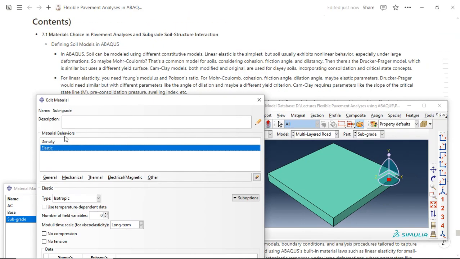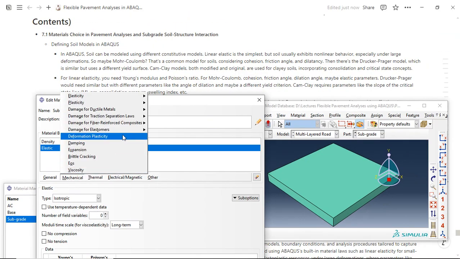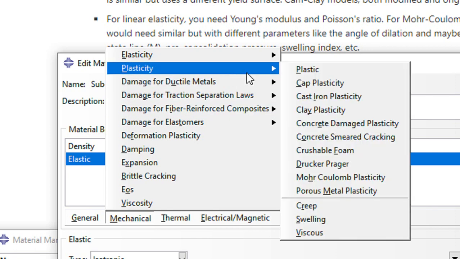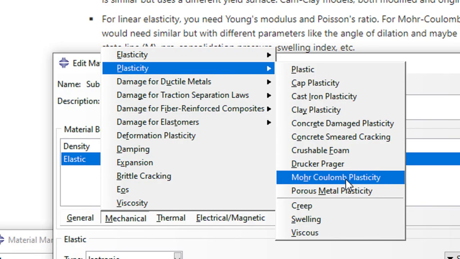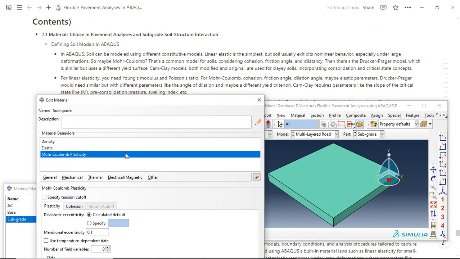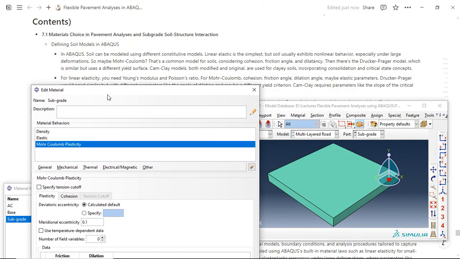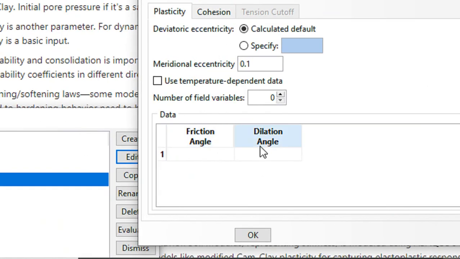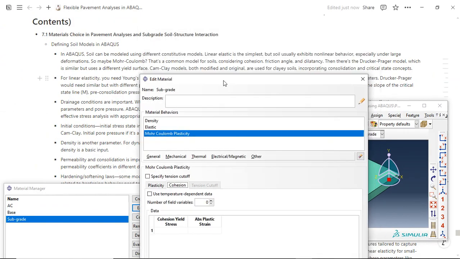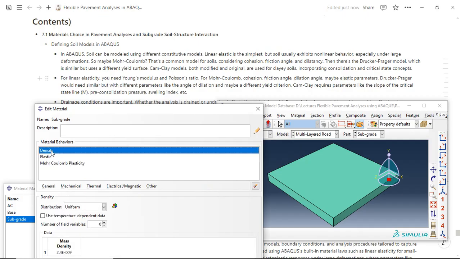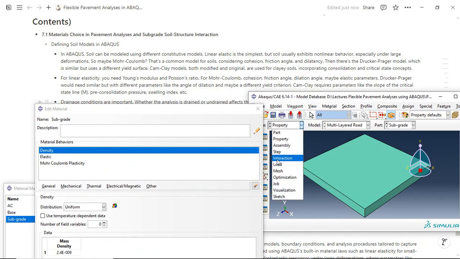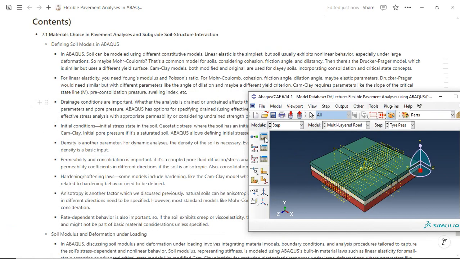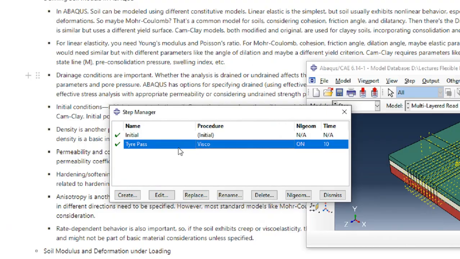There are various models of soil, right? And if you check them, for example, if you look at here, in plasticity, we have, let's suppose, the Mohr-Coulomb plasticity model. So why don't I select this one? And what will happen if I select this model using these parameters, right? And there is also a question: if we are using a solver approach here, which is a viscous approach here.